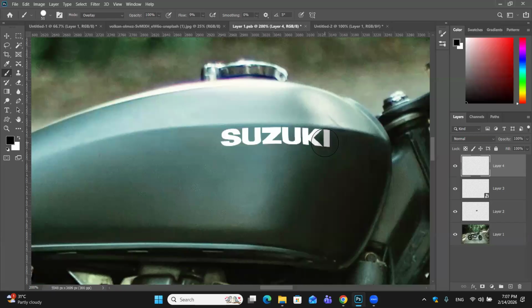So here I'll click like this. Oh no. I've taken the size a little bit big. Okay, this is overlay. Make it normal, make the flow and size like this. Yeah, like this. I have done black.